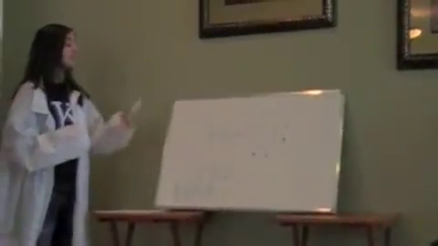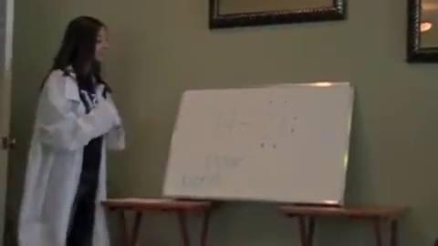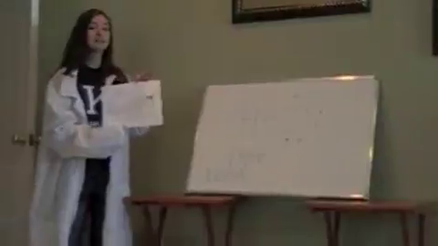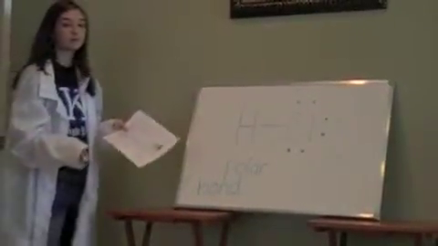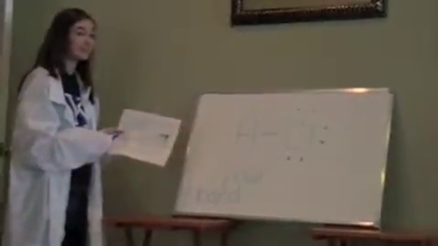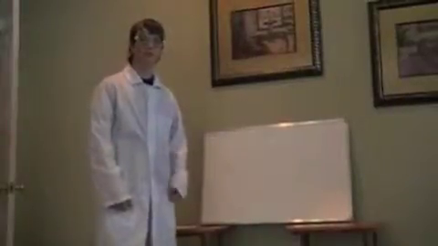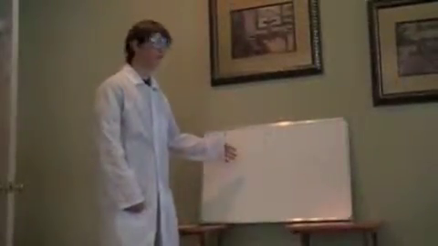A bond is polar when the electrons are not shared equally between the two atoms, like HCl. An easy way to determine whether or not a molecule is polar is by using the electronegativity chart. If you subtract the numbers from the two atoms and the difference is greater than 0.4, then the molecule is polar. If it is not greater than 0.4, the molecule is nonpolar. An exception to this rule is if the molecule is symmetrical, the electrons are being pulled equally and it becomes nonpolar.